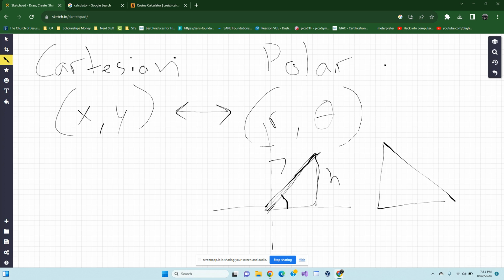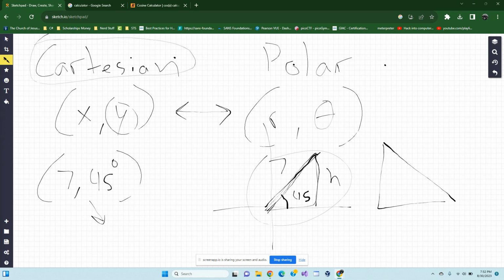And so if it was 45 degrees, we can represent this triangle, this ladder, as a polar coordinate, 7 and 45 degrees. And h we can represent as our y. So all we need to do is convert this to Cartesian coordinates, and then y is our height. And if it asked how far away is the base of the ladder, that would be our x. And that is coordinate systems for you.